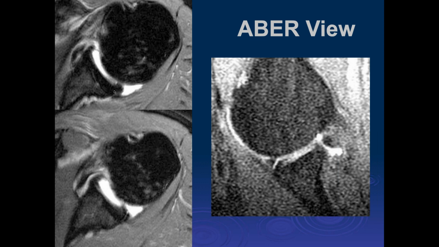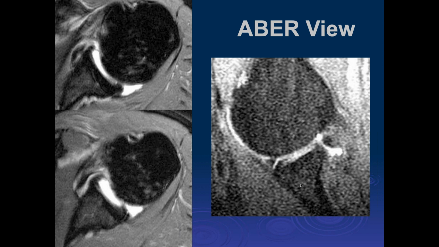And this is an example of one of the early cases we did where we didn't see the tear on the standard imaging, but we did on the ABER view, so we kind of got excited about it. And one of the early proponents of this was Phil Turman, who was a fellow of ours when we were in Santa Barbara. And there's still a lot of people who will do this.